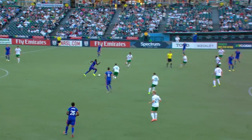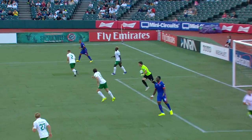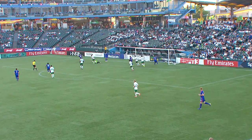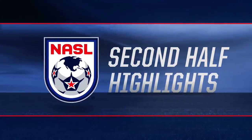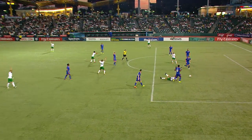Eugene Starcoff — what a chance — off the post, and it stayed scoreless. Jimmy Maurer kept it that way in net for New York. It was important that he didn't give up a rebound there, because Poku was waiting to pounce on it. That was the big save with the right fist. Scoreless after one.